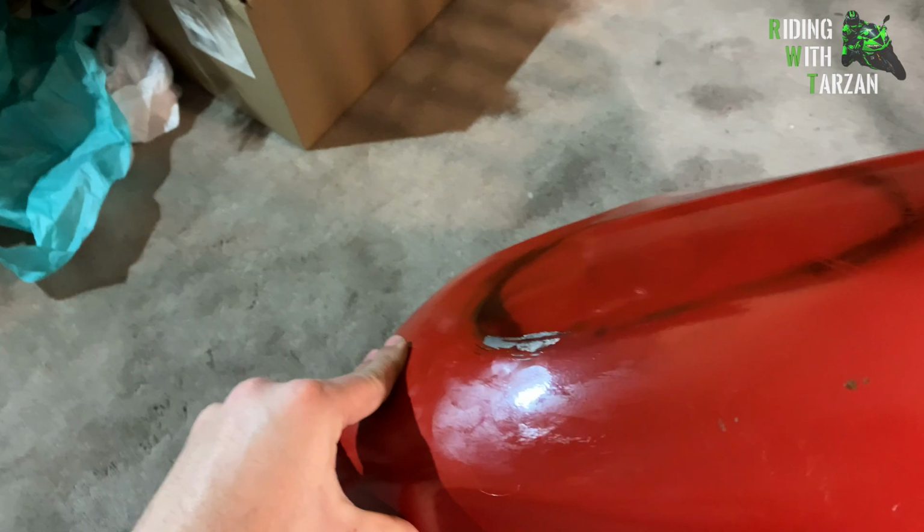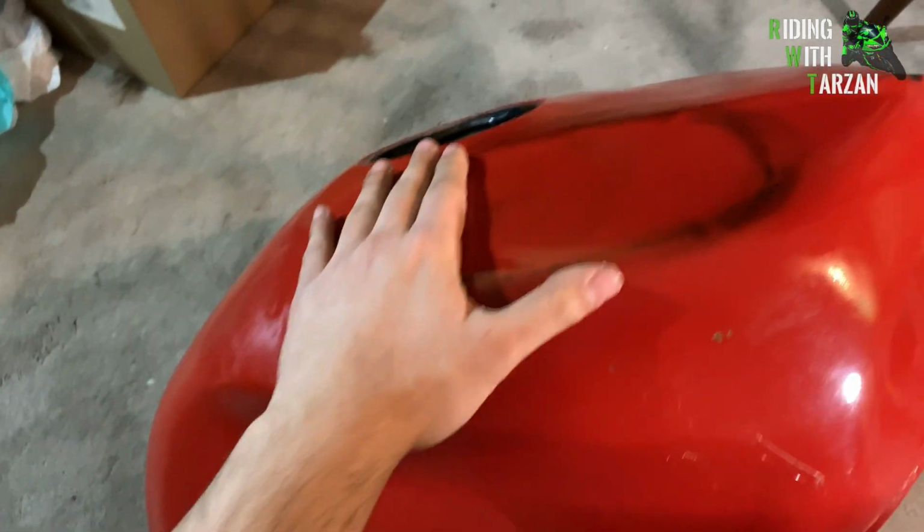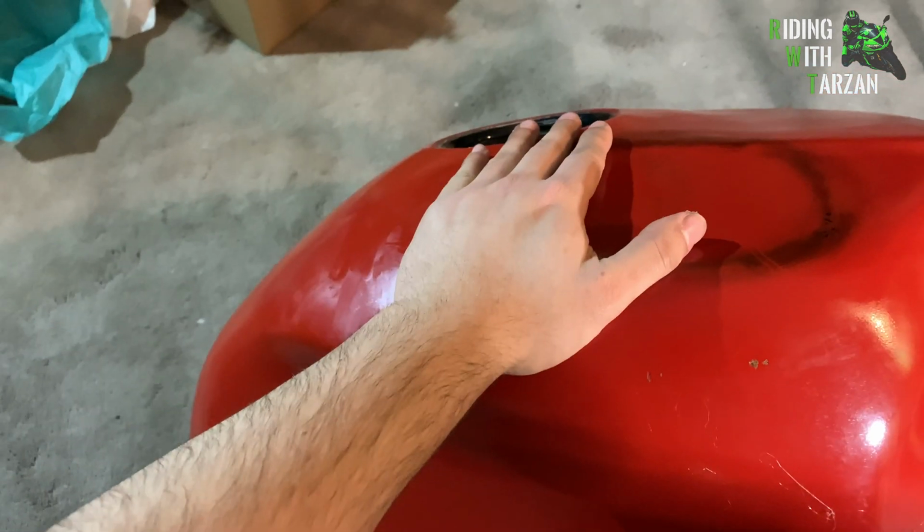So you guys can take a look at that from multiple angles. The dent is fully out now. And once this is painted, it's going to look brand new. So there you go. That's how you use PDR.